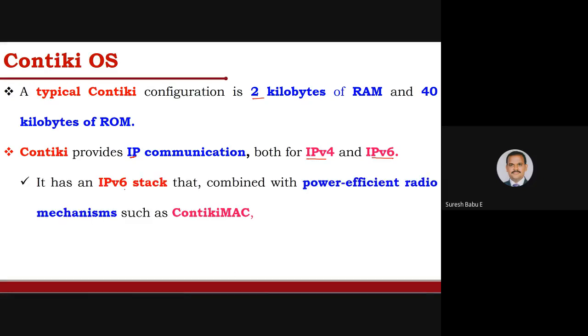So that's a point we need to be aware of with the IPv6 stack. If you are working on IoT, what is the IoT protocol stack? CoAP, we have UDP, we have the IPv6 protocol, and then network technologies like 802.15.4 MAC and 802.15.4 physical. So this is the protocol stack which you are going to use.